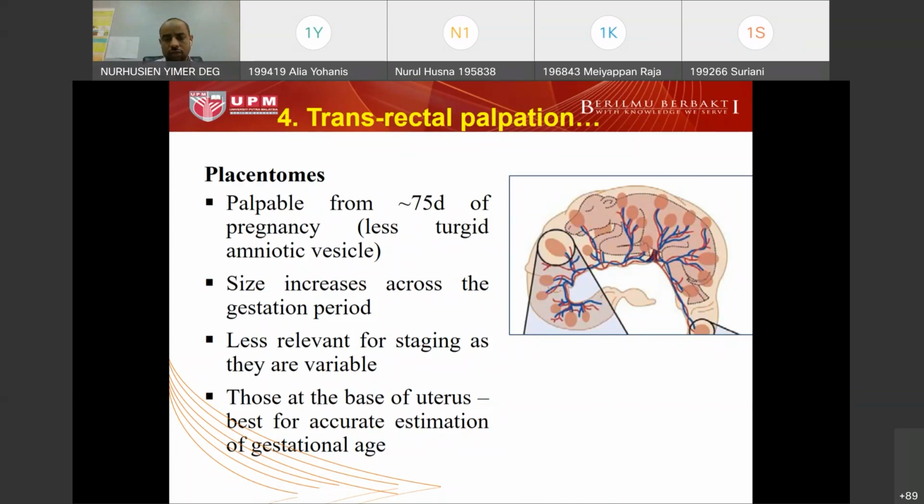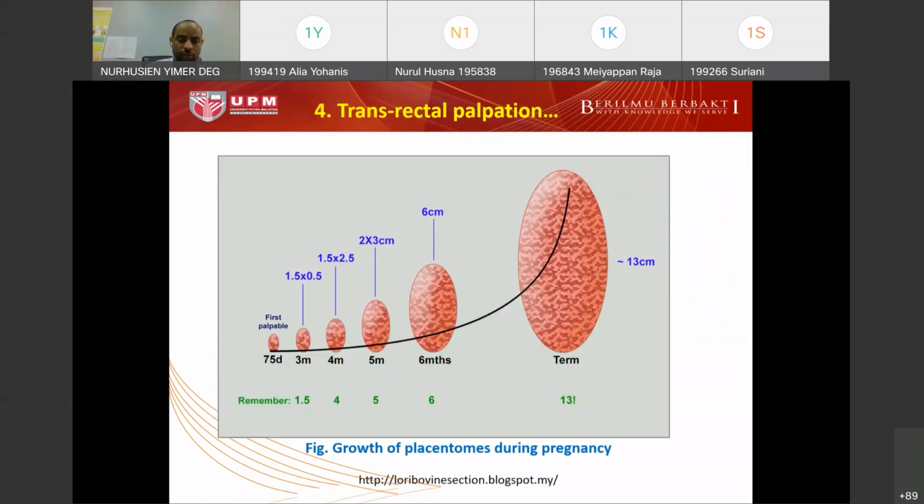But when it comes to staging, you can measure the size of the placentomes, but the accuracy of fetal staging or fetal aging is not that high. It can still be applied, but the accuracy may not be 100%, right? You may need to combine it with additional parameters to get a better estimate of the age of the fetus. And that is, of course, by using other methods like ultrasound for exact measurement. We'll come to that later on. But roughly, this is what you expect for the size of the placentomes.